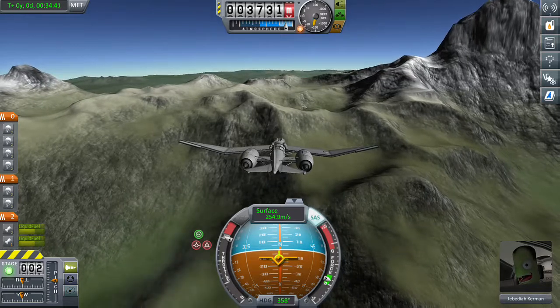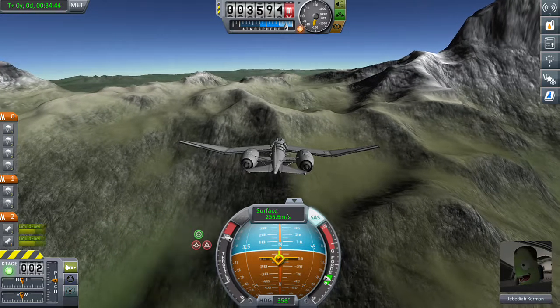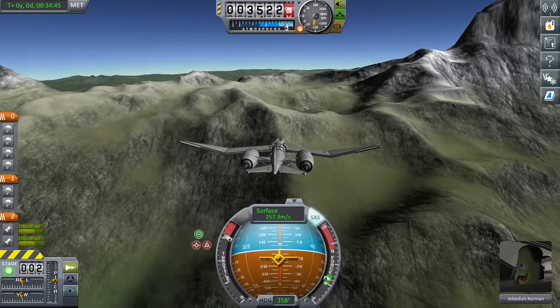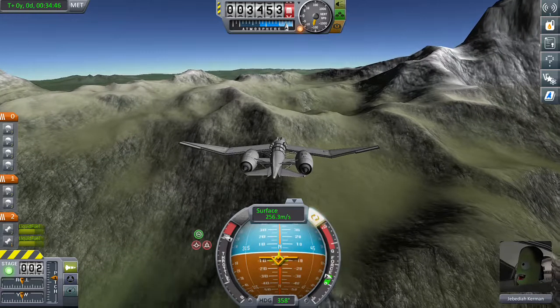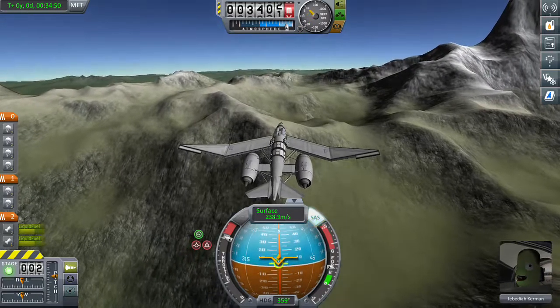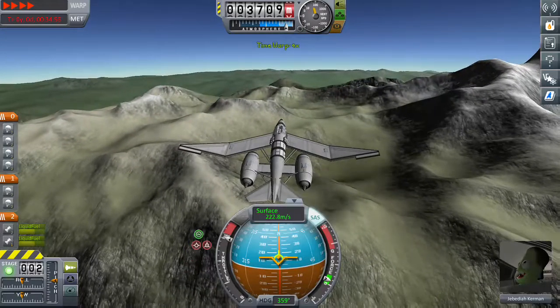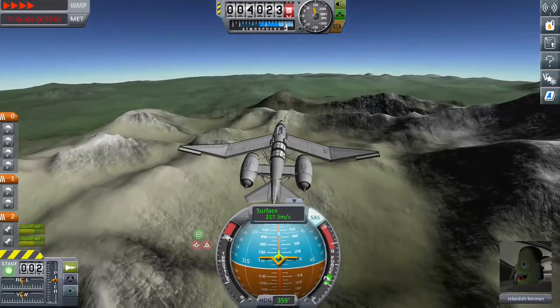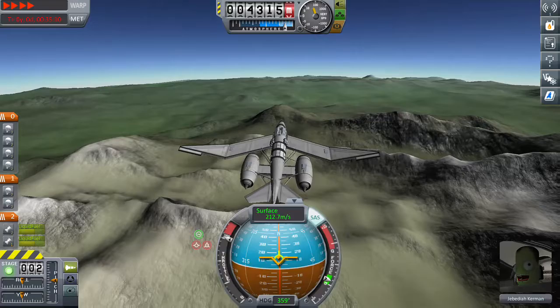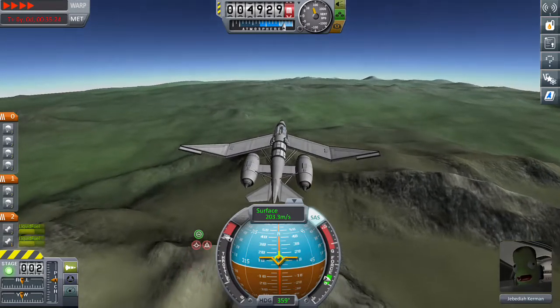We're pretty much right now entering the point of no return. Going back to the base. I'm going to speed up time a little bit.